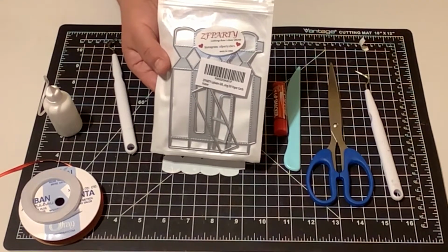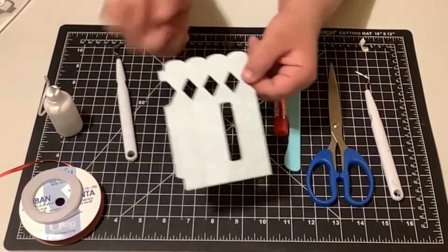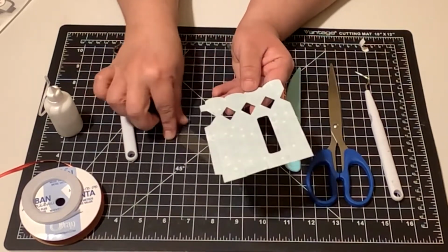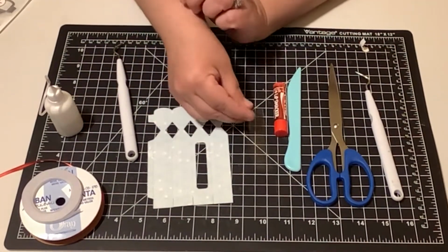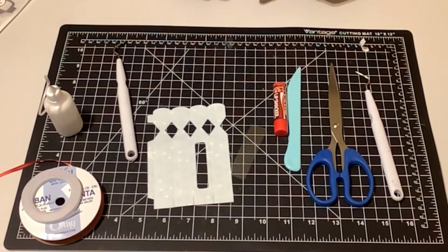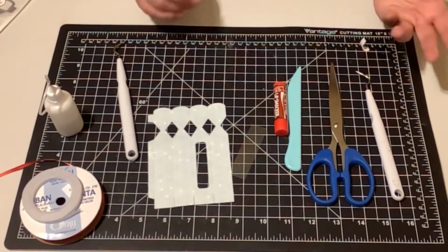So, I use this die cut and I cut this out right here. There's little score lines, and I have this little piece of acetate. And if you don't have acetate, that's okay, because sometimes your dies or maybe your stamps come in some type of plastic covering. You can use that also.